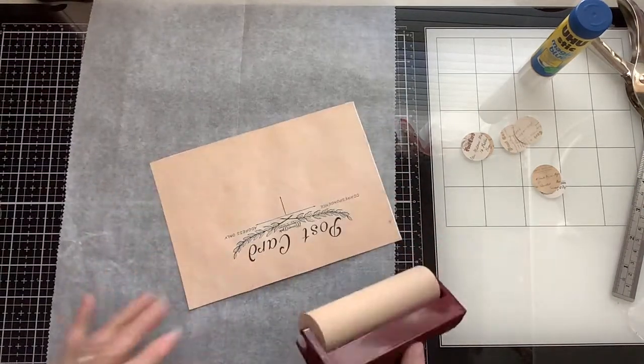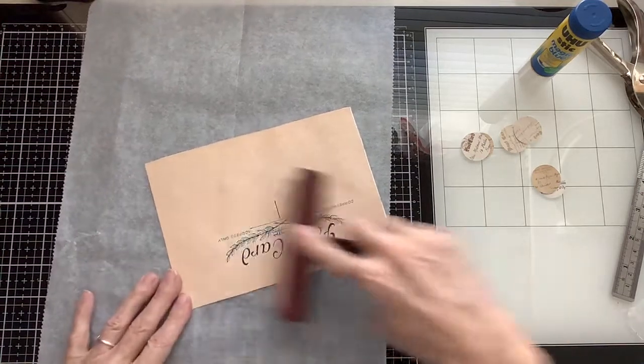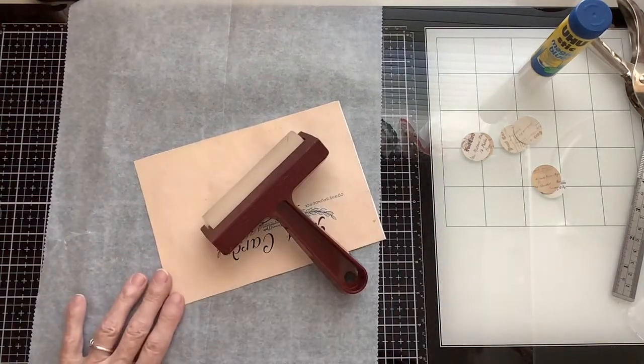Am I in frame? I didn't even look. And I should check the time.